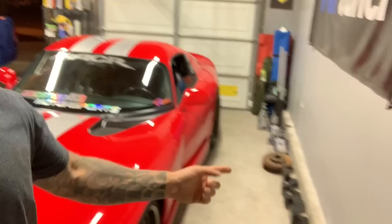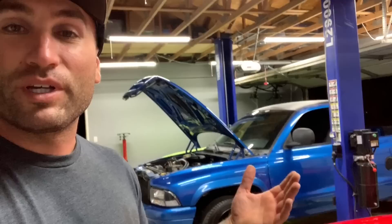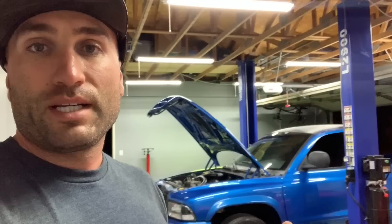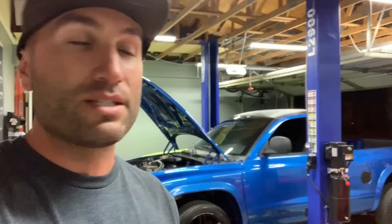Another question for you guys — we did a poll yesterday to find out whether you guys wanted to run the truck down the drag strip, probably the 8th mile, because it's a little bit easier to get to and they run more frequently. Should we run it bone stock, or should we put the headers on first before we run it? Or what else we could do is 0-60s — that might be a fun and easier way to test this thing more frequently. Obviously it's a bit more of a mission to get to the track every time we change something. If you guys are using any cool 0-60 calculators or apps on your phones, let me know. That would be fairly easy to just do a 0-60 test every time we want to test out what benefit a mod made.